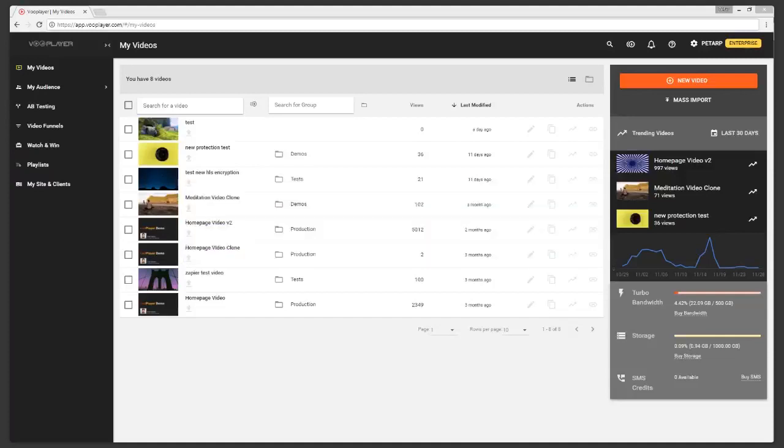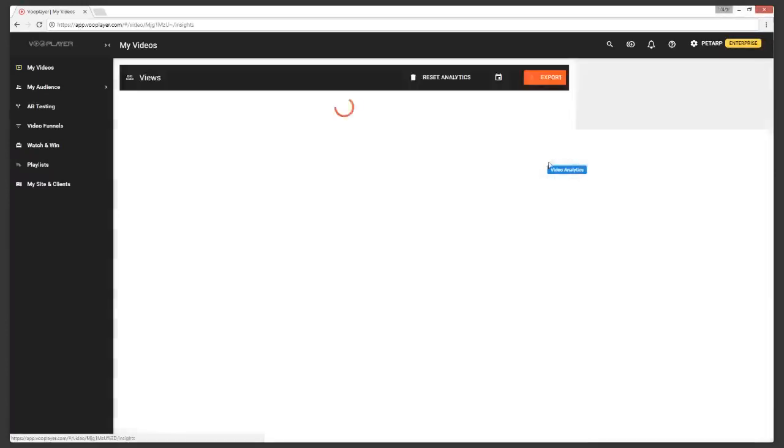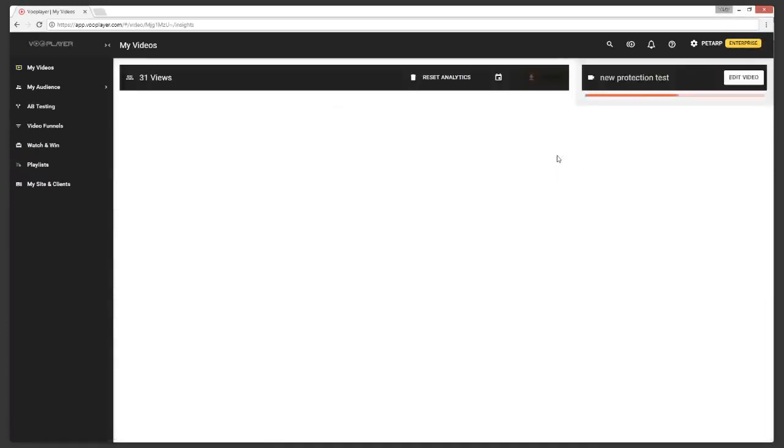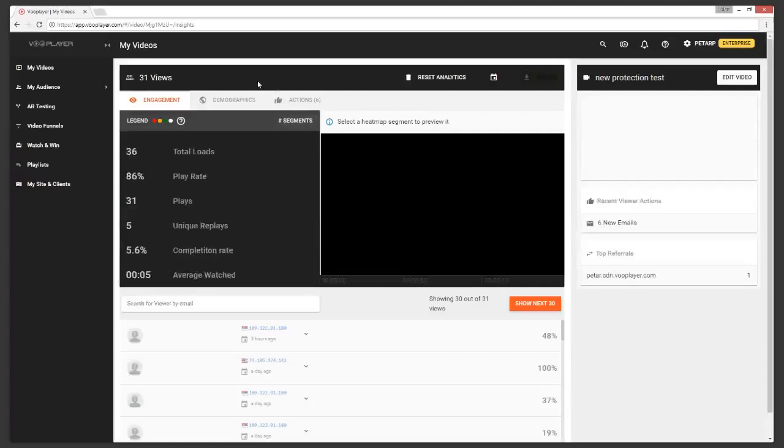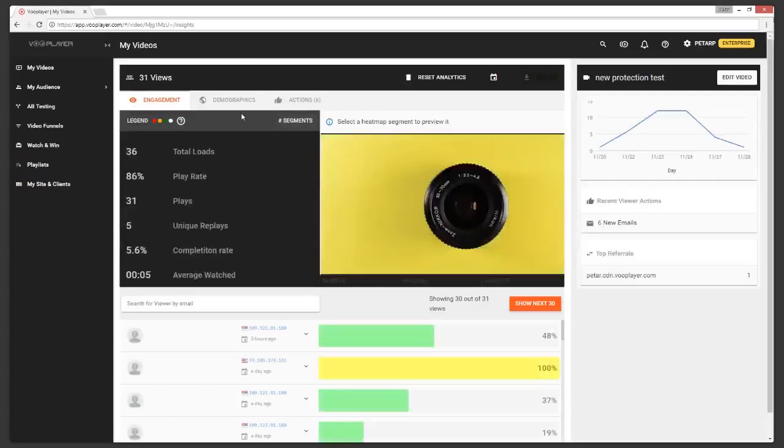All right, one more additional enhancement that we're making. We're still in the process of fine-tuning everything, but we've redesigned the video analytics module a little bit. So if you go into the insights for any of your videos, and you're able to do that directly from inside of the dashboard or from inside of the video, we've just remodeled some things to make them a little bit more logical to use.